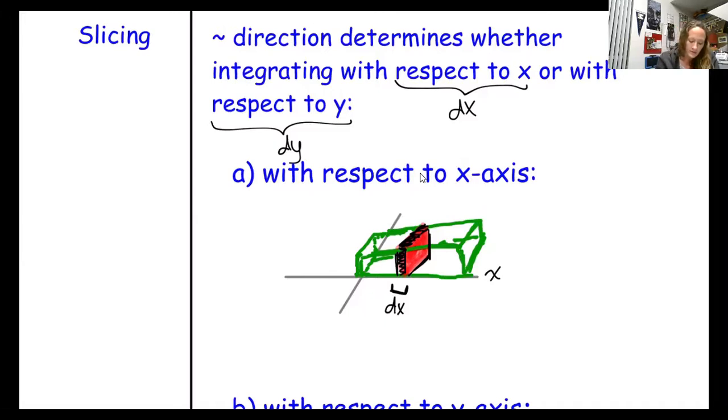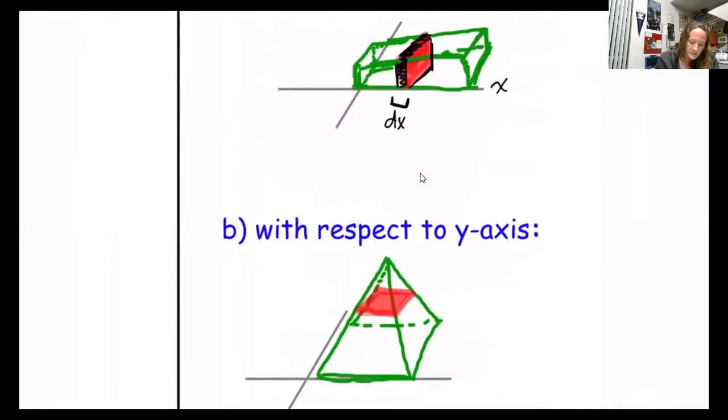Whereas the one down here instead, and this is a little bit weird because this one I actually have my x here and my y being the vertical axis. Apologies for my orientation being a little funny. But in this one, I'm just trying to help you visualize what it might look like if it was in terms of y instead. Remember, it's kind of jutting out, because that's just going to be the name of the game. So it's an approximation. The integral is what makes it smooth. The integral is what makes it perfect.